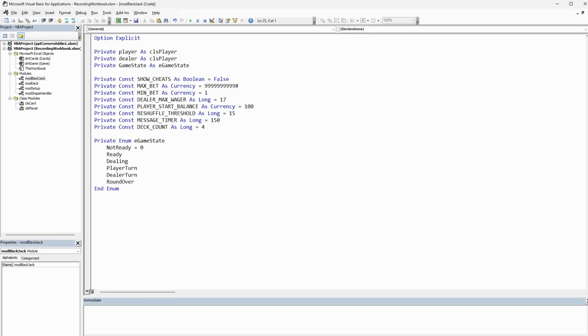All right, so the first thing we need to do is initialize the game. This is going to be when we click the restart button. That's going to initialize the game and set it to its ready state. So we're going to create a public sub for the button restart click. I'm going to use a bunch of references in here to different routines that we haven't built yet, but we'll build them out. So the set game state is not ready at the start.